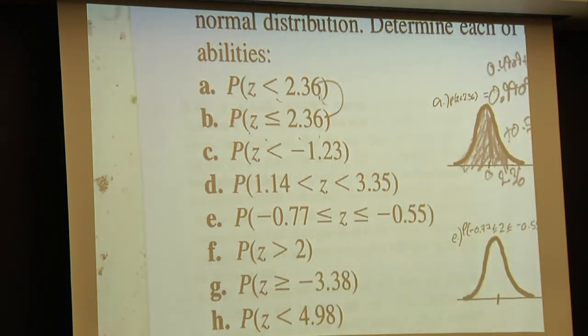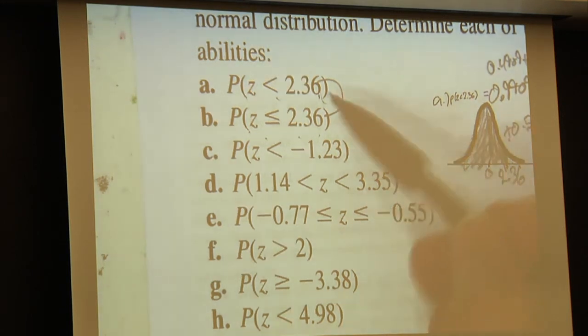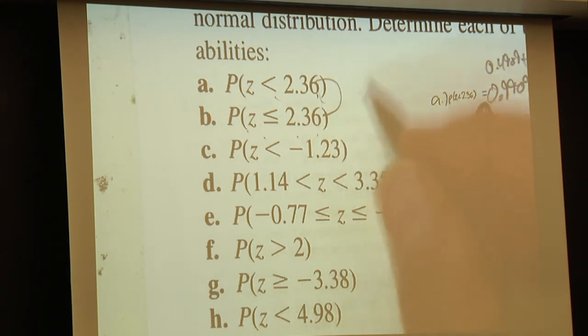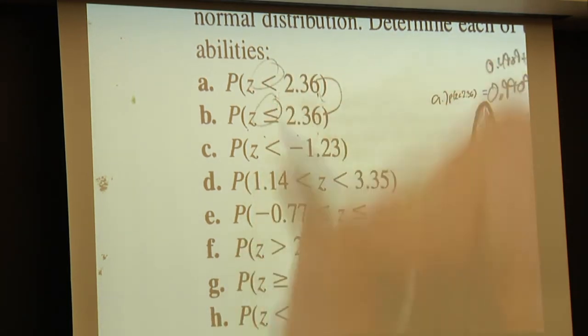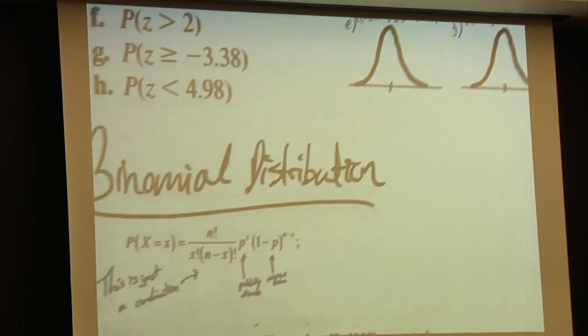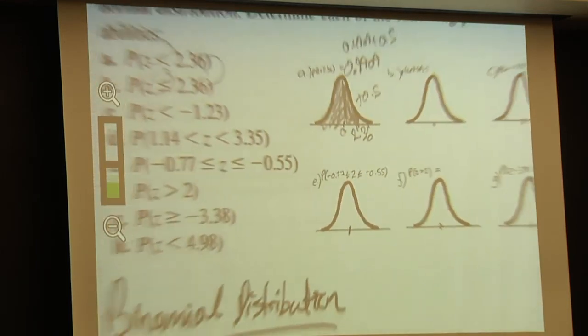And what it's trying to get you to realize is that 2.36 for z by itself doesn't really have any value to it in terms of probability. So your answer for A and B will be identical, okay? And that's why we don't really care whether you write it like this or like this. Those will have the same meaning, okay? So that's why the less than or less than or equal thing doesn't really matter here, okay? Awesome. I'm going to leave the rest of these because my answers are all online.